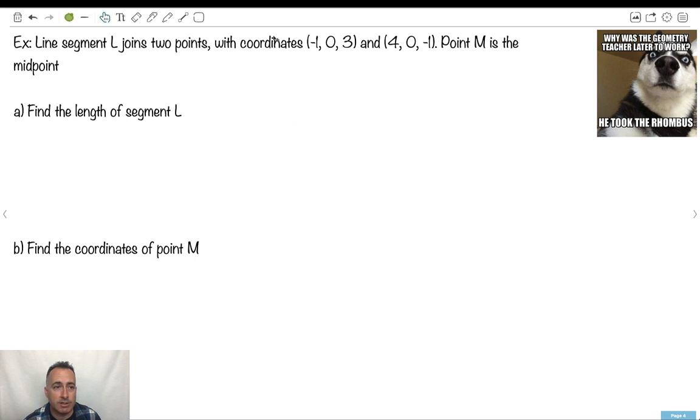So then let's go ahead and do a real example. Like this in here, why was a geometry teacher late for work? Yes. Oh, I hate myself. So line segment L adjoins two points. Here are the coordinates. Good luck drawing that in 3D. I don't know how to do that. And M is called the midpoint. Well, we're supposed to find the length of segment L. Well, the length will just be the distance. I'm going to use that distance formula. Remember that one in here? They want D equals, you know, if you really want to, you should technically, you know, on a test, you should actually write down the equation you're going to use. This tells the person marking it, maybe your teacher or the examiner, that you know what you're doing. It's not a bad idea to actually write out the equation, because then you can show them that you know what you're doing.